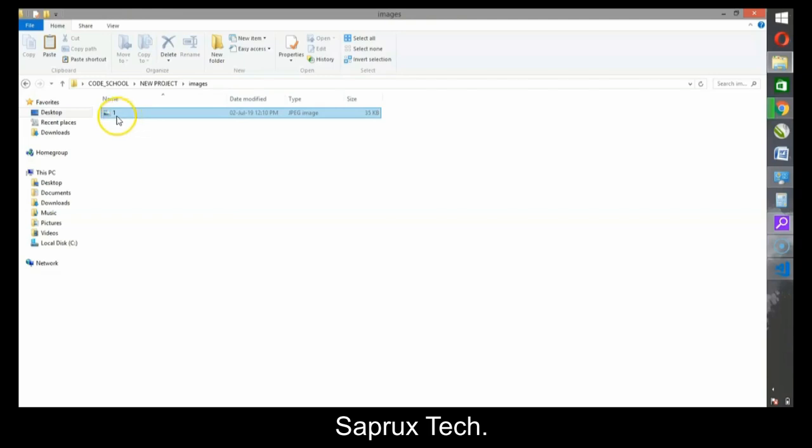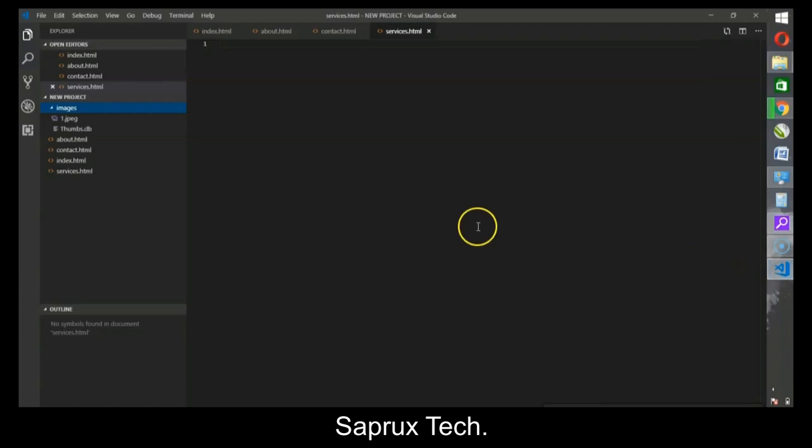So right now you are going to put 1.jpeg. So you see that this folder now has an image. If you come back to your VS Code here, you should be able to see that image. Look at it here, 1.jpeg.